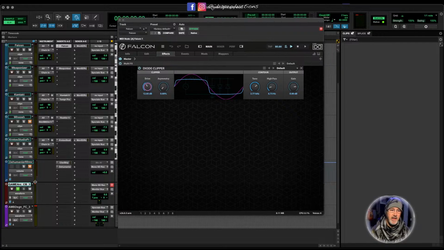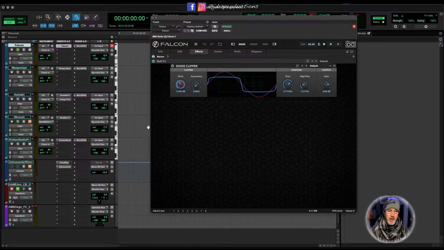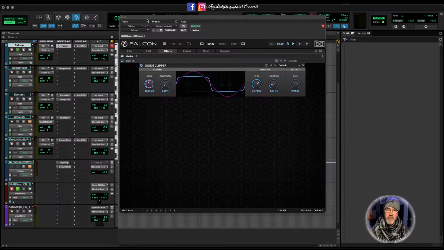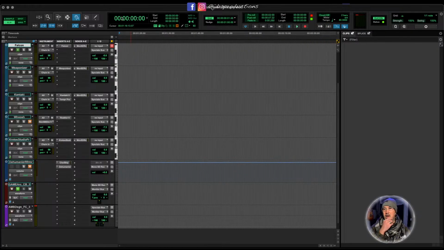And now that we have that set, we can go back over here, make sure that we have Falcon selected. I am peaking there, so let's knock this down just a little bit. So now what I'm going to do is record in a bunch of bonks here, because that will allow me to take that file and put it in Sound Particles, and then Sound Particles can just create the ambiance that I want. So I'm going to go into record.